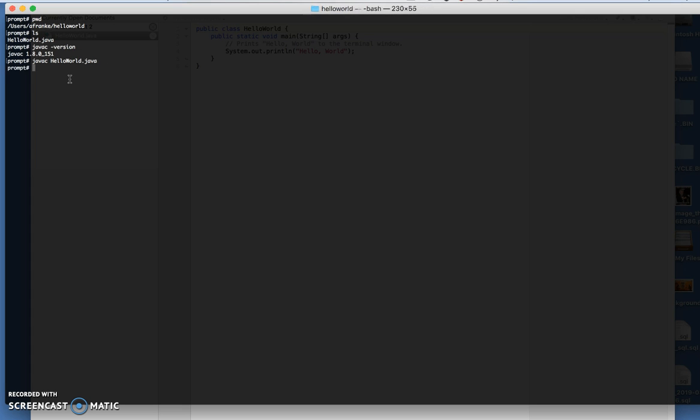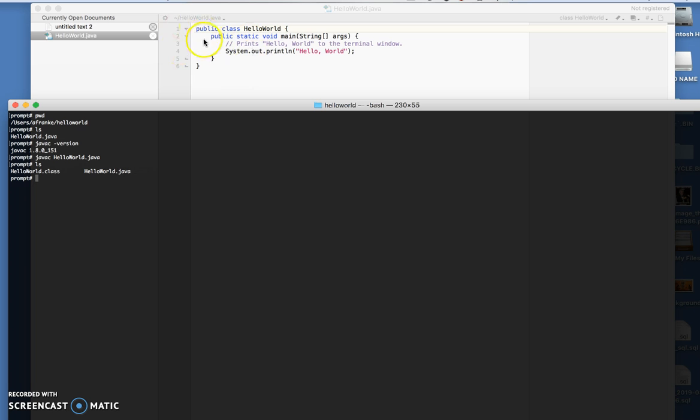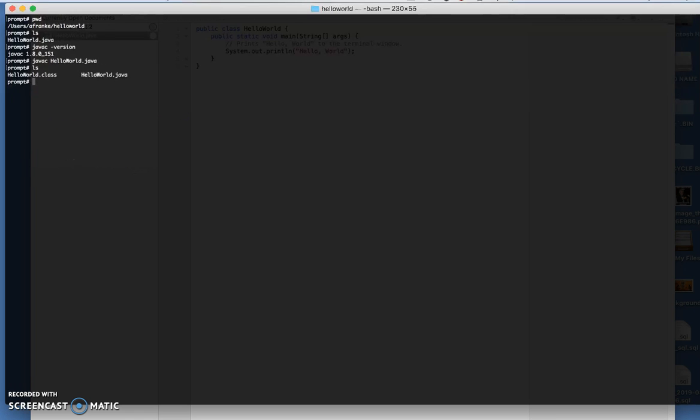Now, if you remember up at the top, there's one program in there. It was called helloworld.java. Now there's two. helloworld.class is the bytecode file. That has compiled the text that exists right here in this little editor, and it's compiled it into bytecode. So now we want to execute and run the program.